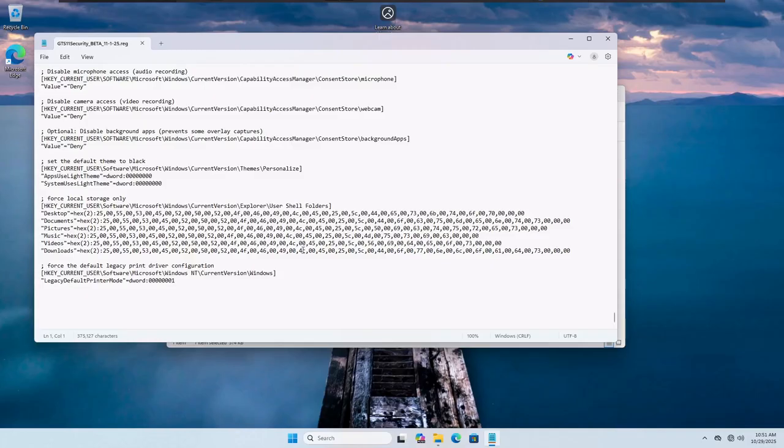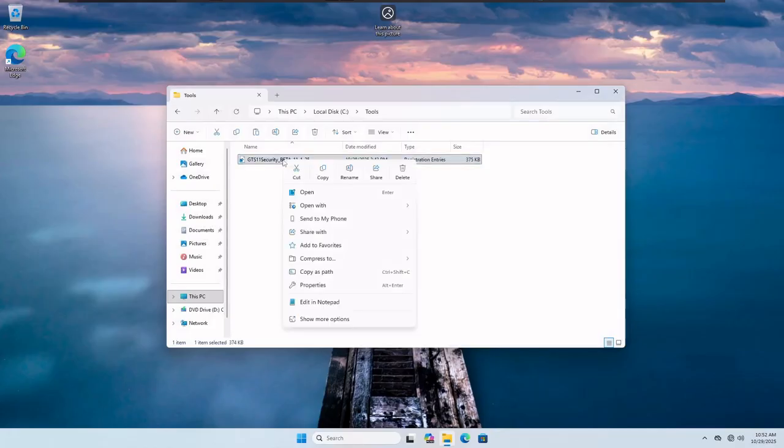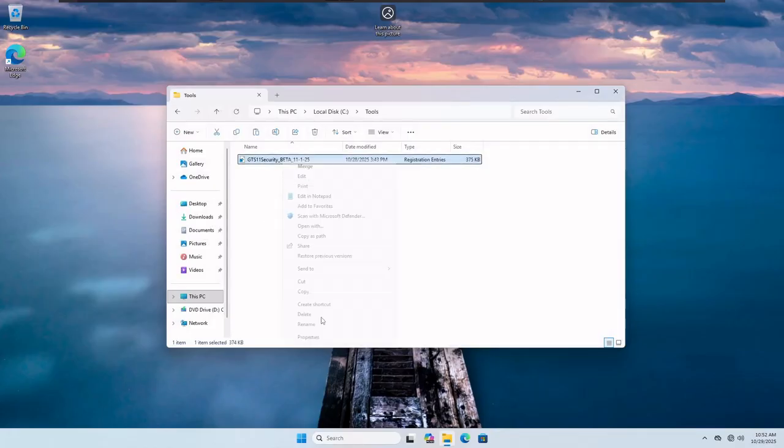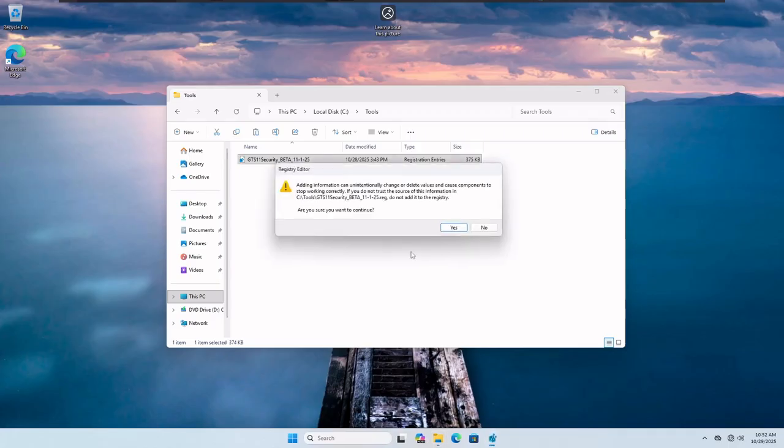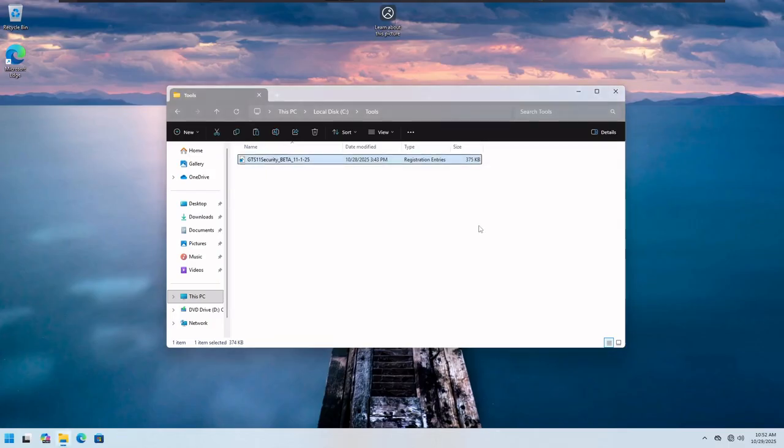When this is officially released again, it will be in an executable that you could just run like the previous beta package. However, at this point, what we're going to do is close this and right click on this guy, do show more options and choose merge. When prompted, we'll hit yes, and then yes, and then okay. And you'll note that this looks a little funky. It's because there's changes that require a reboot. But once again, because it's not an executable and the package hasn't been created yet, we're not at that point. So what we're going to do is reboot the system. And when it comes back up, we'll jump through the registry and check to see what sliders actually work with the registry and what do not.